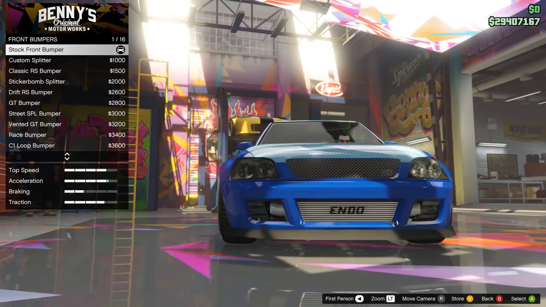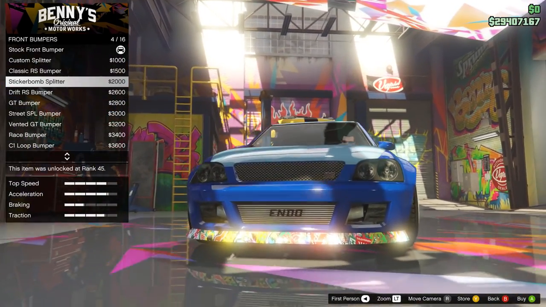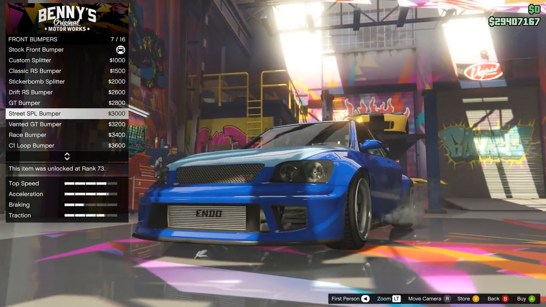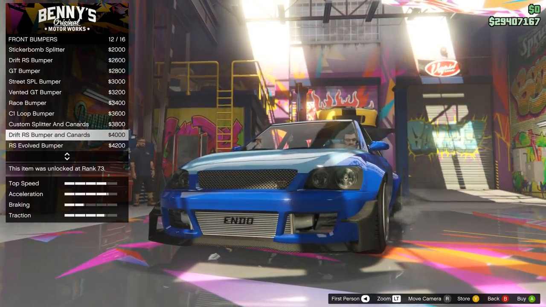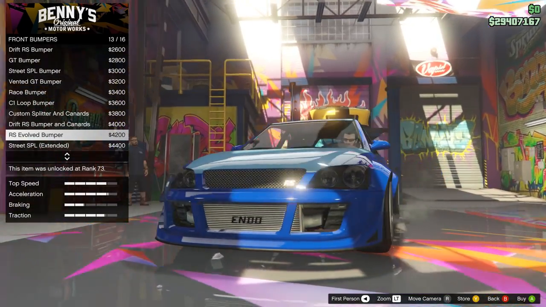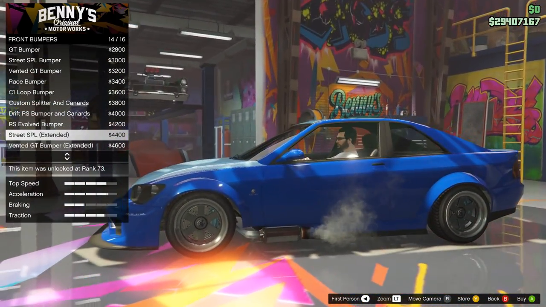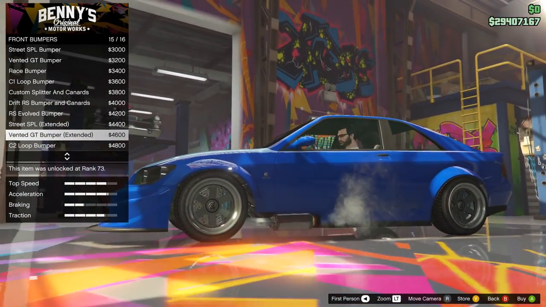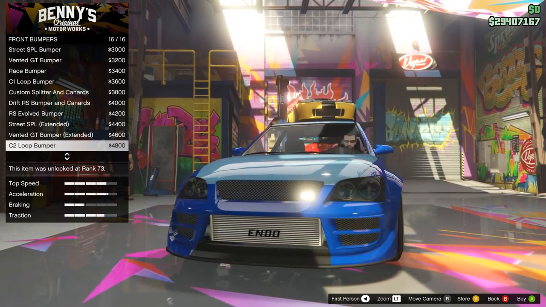Okay, front bumper. Custom splitter. Classic RS bumper. Sticker bomb. Drift RS, GT bumpers, street SBL bumpers, Nemp vented, C1, tons of these bumpers. Drift RS bumpers and canards, so there's little side canards right there. Evolved bumper, street SBL extended, so it pops out a little bit more than the other ones. Kind of gives it more of an aero-like front. C2 loop bumper. Then back to stock.